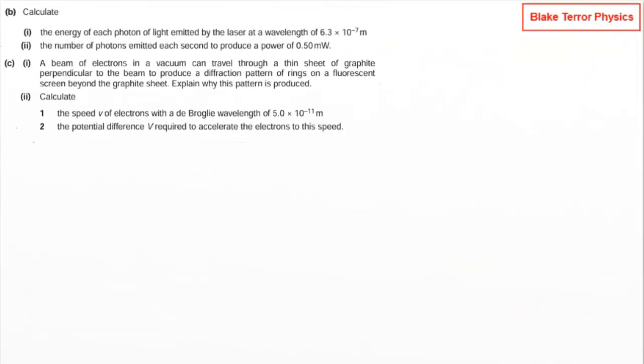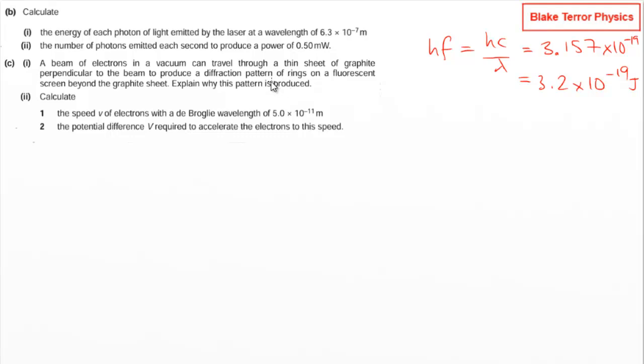And there is. Calculate the energy of each photon of light emitted by the laser at a wavelength of 6.3 times 10 to the minus 7. So instead of using our hf, we're using hc over lambda. So we're just using Planck constant, speed of light, divided by the wavelength. It's just straight to the calculator. And that is giving me 3.157. It's always 10 to the minus 19 with the numbers we've got here, so I won't bother putting those in the calculator. So yeah, 3.2 times 10 to the minus 19 joules, so 2 eV.